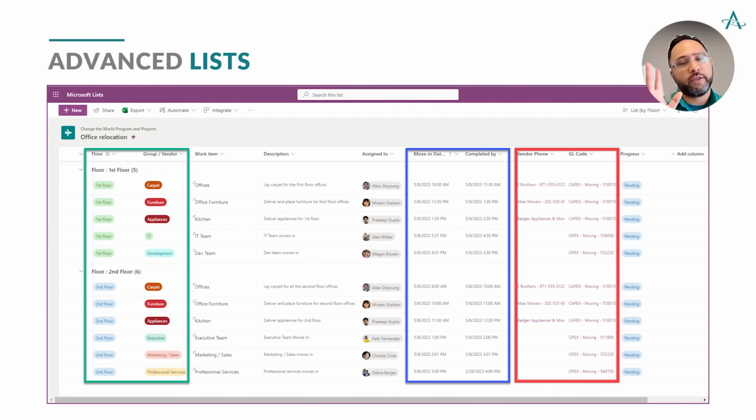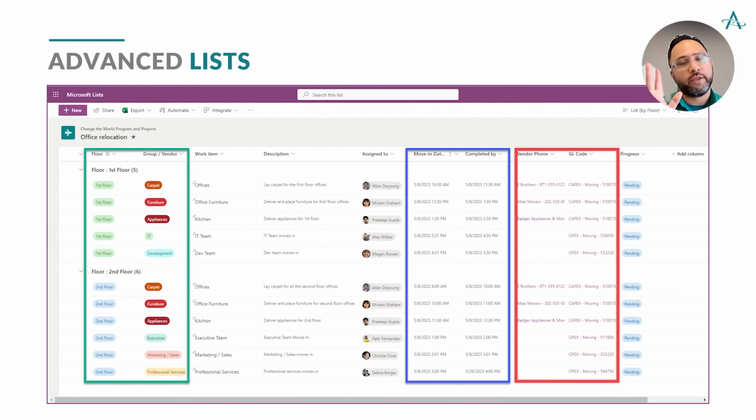I consider this a drawback because downstream, when it comes to reporting, I may not want the whole vendor and the phone number in the report. I'll touch on this when we get there. But when it comes to reporting, you absolutely can break out the items using Power BI and its delimiter function. So when considering reporting, again, why is List more advanced? Because it's a connection to reporting in Power BI.